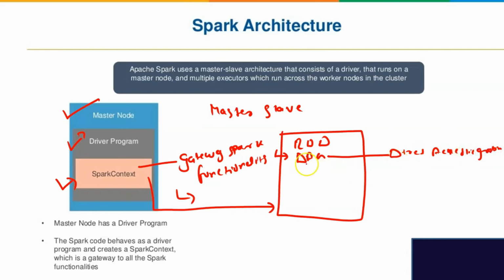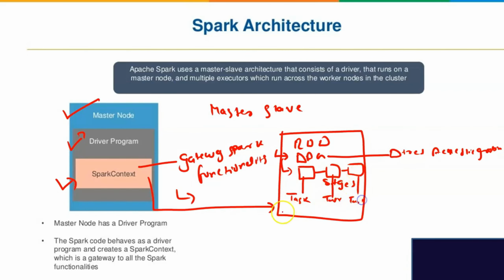This directed acyclic graph helps us determine in how many stages the RDD and that program need to be initiated on multiple clusters. So it creates stages, and every stage has some tasks defined.